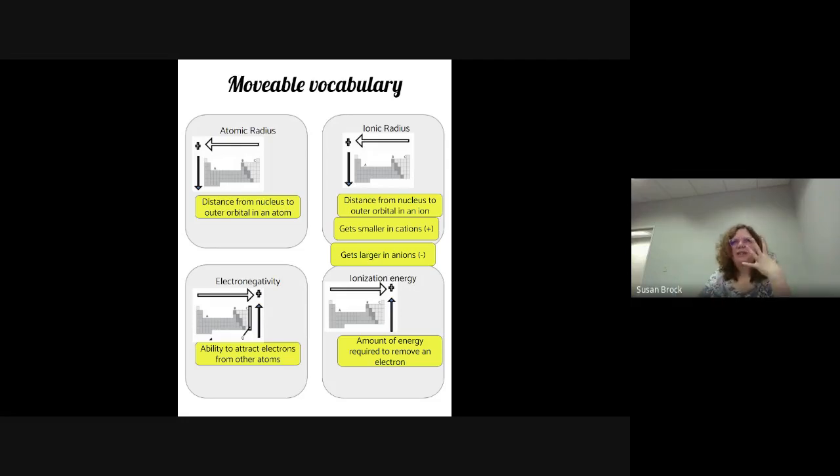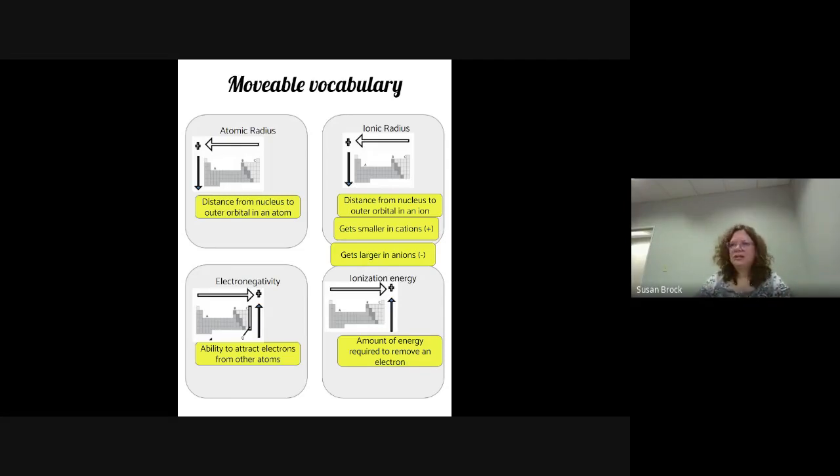Now, I always think of trends when we think about a group. I always think left to right myself. And I always think of from top to bottom. But I guess it's easier to learn trends if you always think of them as increasing. So then you just got to figure out which way they're increasing and learn from there. Okay. So this little picture shows increasing from right to left, which is true because as you go down a group, those get smaller for reasons we're going to see in a second.